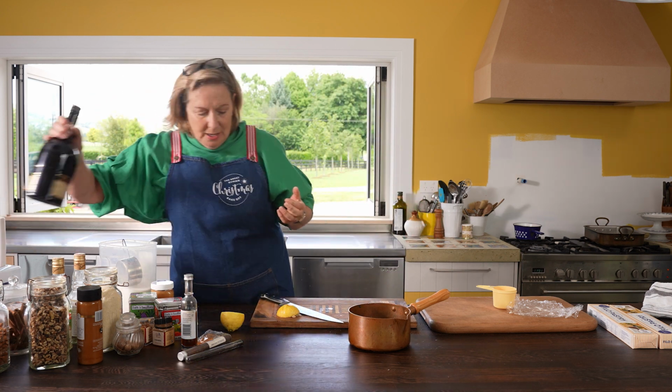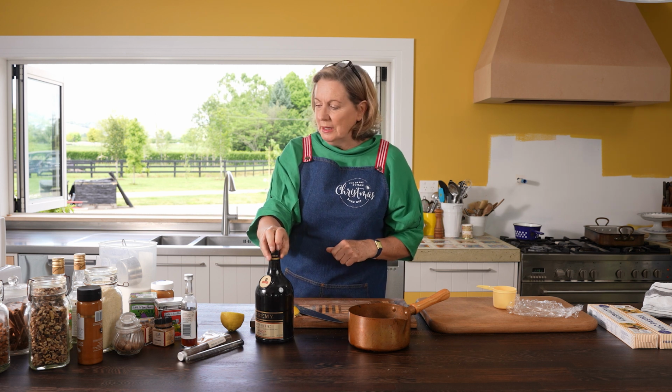Now, when we're thinking about a baklava for Christmas, what flavours do we think of for Christmas? Rum, brandy, or whiskey or something like that. Rum is my favourite at Christmas time, but I haven't got any, but I have got some brandy. The other thing that's really cool to flavour all this up with is cinnamon.